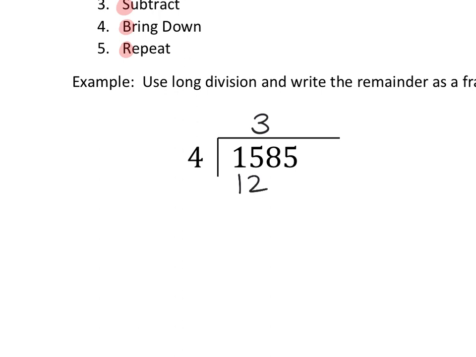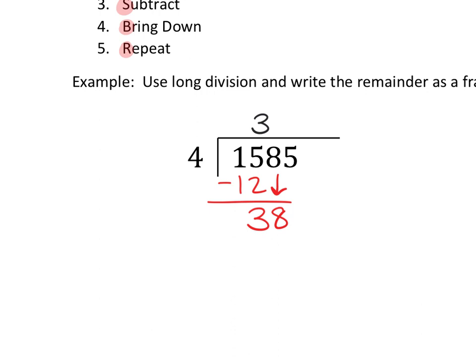We've divided, we've multiplied. The next one is to subtract. Let me change the color scheme here to help this out. We're going to subtract. 15 minus 12 is how many? 3, and then I'm going to bring down just the next digit in this number and write it down. Divide, multiply, subtract, bring down. The last step is to repeat.